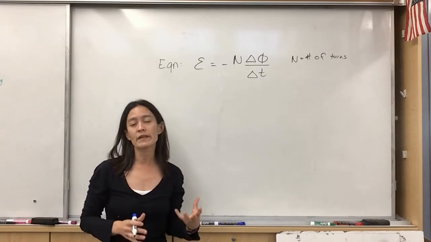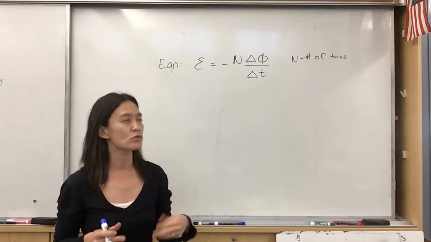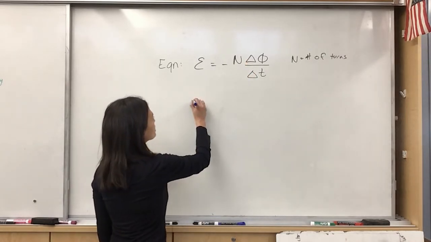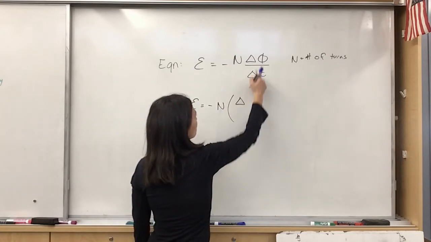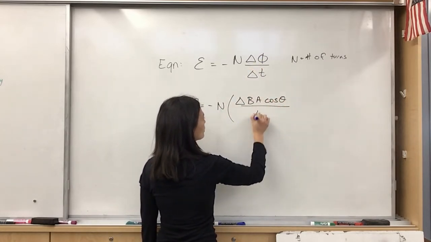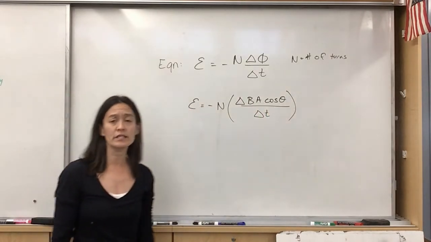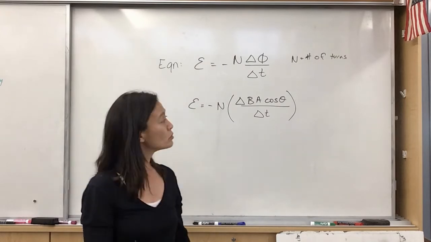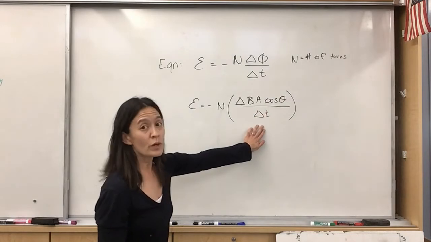We understand the idea of the negative with something called Lenz's law, and that tells us about direction. Negatives usually tell us about direction. But let's expand this out in terms of the flux. So induced EMF is equal to negative n, and remember, flux is BA cosine of theta, over delta t. And I've taught you that anytime there's a delta in physics, in calculus, it's actually a derivative. So this is the derivative of BA cosine theta with respect to time.